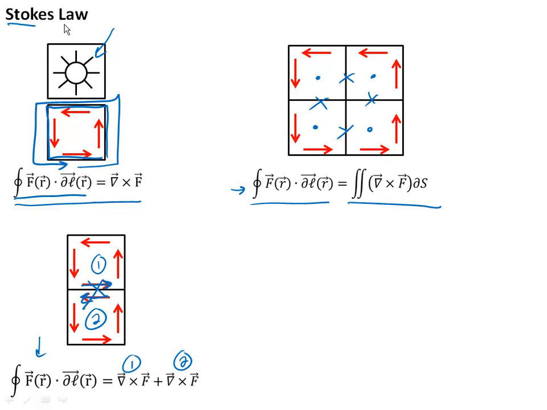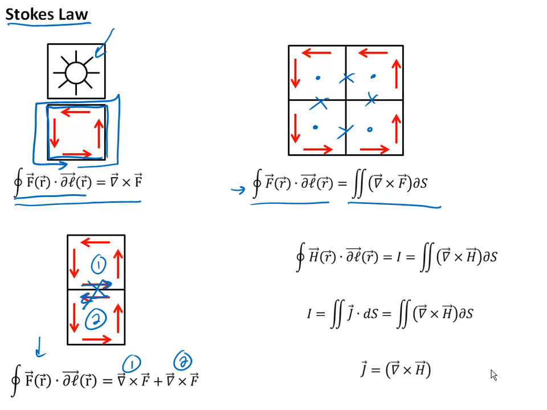And this, in a nutshell, is Stokes' law. Now we start to get into some mathematics here. It turns out that we know by Ampere's circuital law that the total current enclosed in any circulation is equal to I. In other words, if we draw a line around an area, if the integral around that circumference is a positive number, we have a positive current, and we can set that equal by Stokes' law to the sum of the curl over that area. This is just a mathematical equality, nothing new intellectually here.